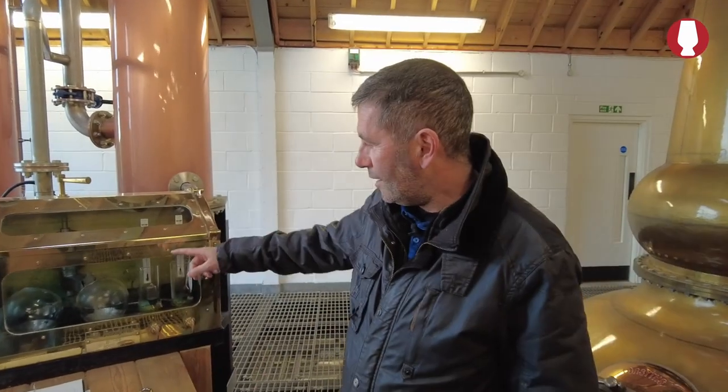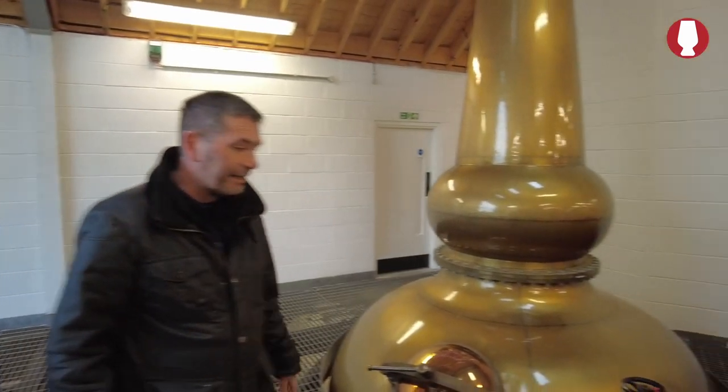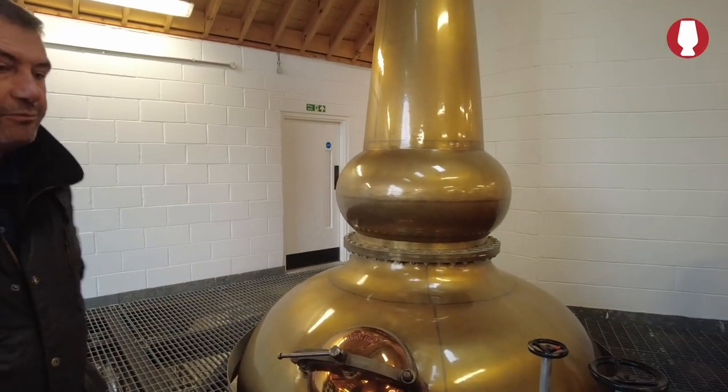We spent a lot of time on that recently just to try and really capture all the fruit flavours at the beginning. So we'll do that, and then we'll start to increase the speed slightly and get a wee bit more efficiency further on. But trying to harness all these really sweet flavours at the beginning is something we've concentrated on. And then this is second distillation, so we'll get the low wines from the first distillation.